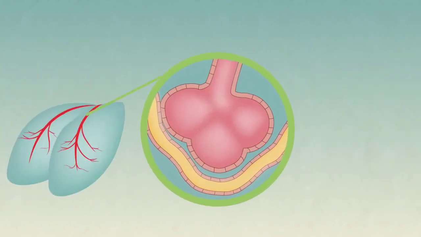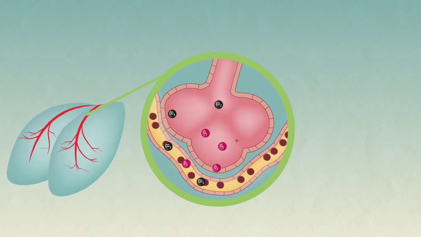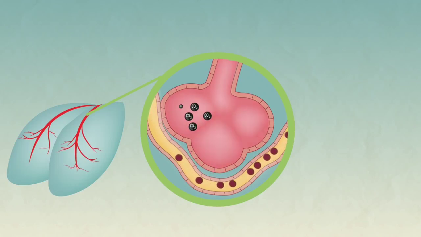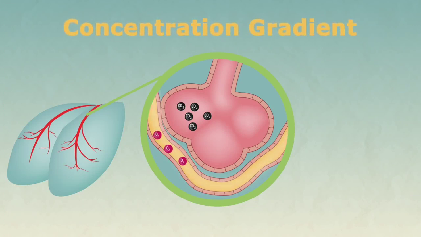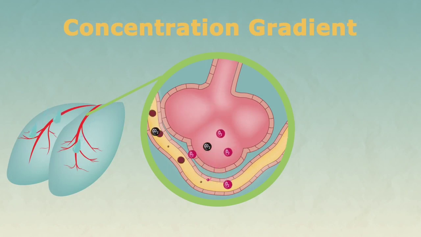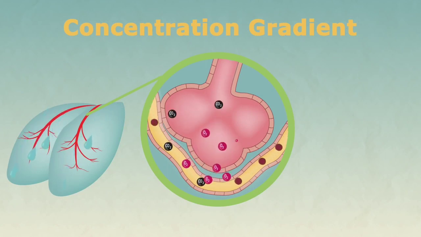The blood needs to be taken away from the exchange area quickly so that you maintain the concentration gradient between the two areas. Diffusion happens quickly when there is lots of gas in one place and not very much in the other. This is called the concentration gradient. So as soon as oxygen enters the blood, it needs to be transported away so that more can enter the blood next time you breathe in. Being moist also helps dissolve the gases and speed up exchange.